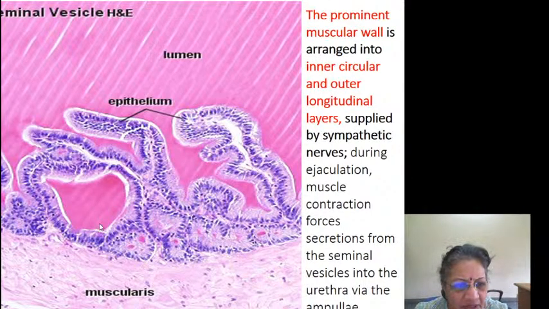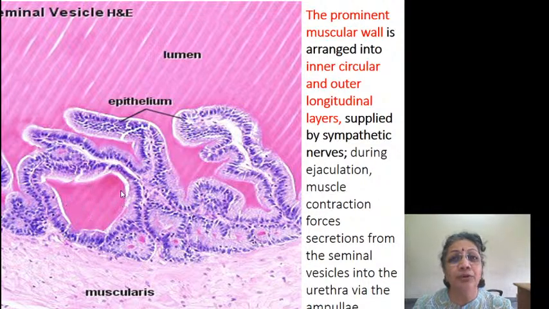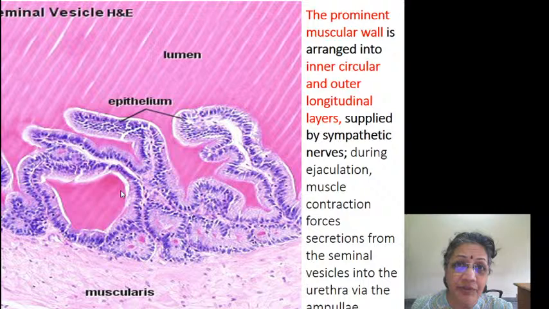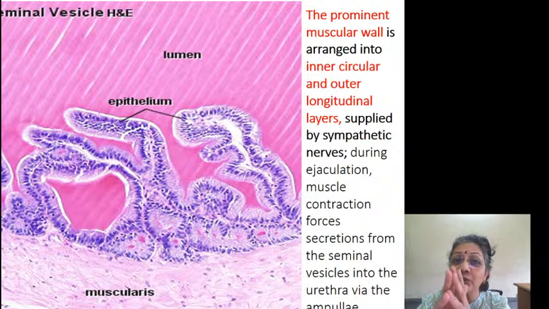Now inside this epithelium, it looks like there are pockets, like the submucosal glands in earlier slides, but that's not it. This is basically a mucosa which is multiply folded upon itself. So there is a primary and secondary layer of folding of this mucosa. We saw this in the fallopian tube, in the female genital tract. This is not that prominent.